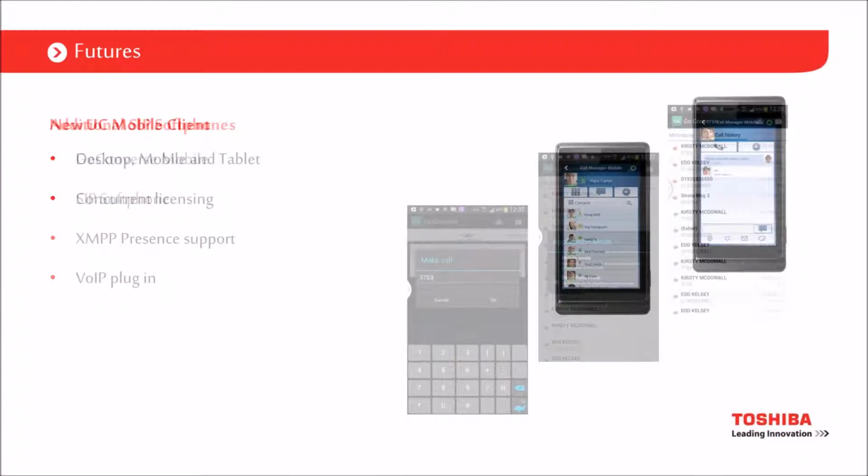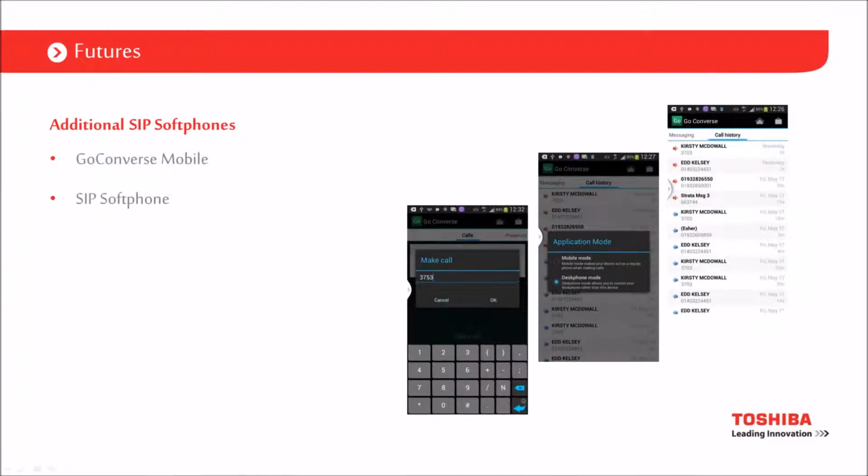It'll just use XMPP to actually federate that presence and be able to show that somebody in another office is on the phone. In this case, it'll show that obviously you're on your mobile and you're on the phone, which will be fantastic. And for the desktop and the mobile, it will also have a VoIP plugin capability, so you'll be able to use it for voice if you wish, as well as all the presence. So that will be quite a useful upgrade, should we say, of Call Manager. And that's due probably within the next 3-4 months, somewhere around that sort of timescale. Certainly should be in beta, if not before that.